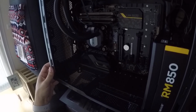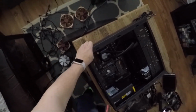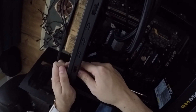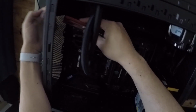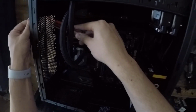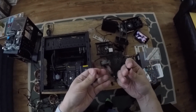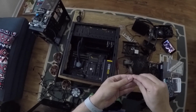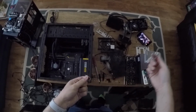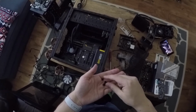Why is that necessary? Why did they put those there? These weird plastic push pins. Not really sure why. Pop them out, so I can put a couple 120s up there. These are the plastic push pins they put in there. The fan is being held in there by these tabs that just kind of push in. I don't know why they had to have these as well.